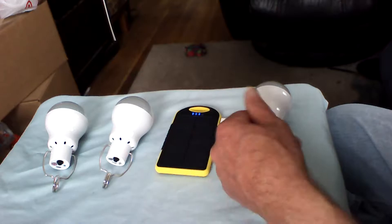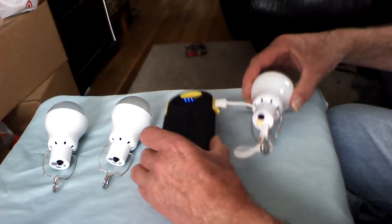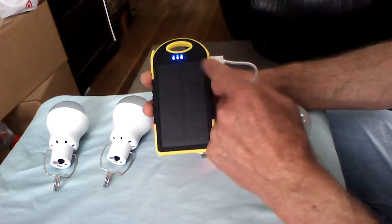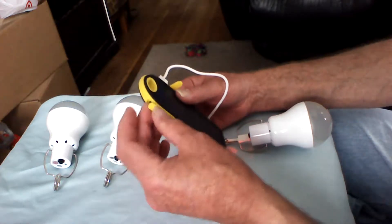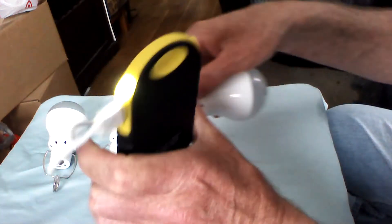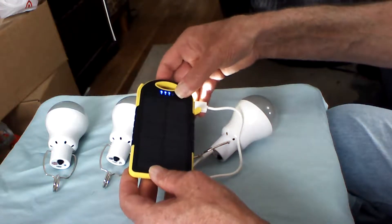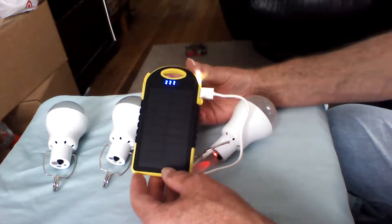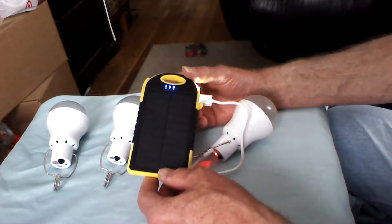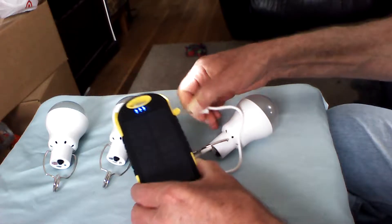Another reason I like them is I have a small room and I can use one of these to keep it from being pitch black. I do have another device — an actual lithium-ion battery unit with a circuit card, charging and discharging connectors, and a small LED lamp — useful as a flashlight or for camping. The problem with that one is you can't leave it in direct sunlight for extended periods because the battery will get gassy and break the device. The last one I had, I disassembled and repurposed.